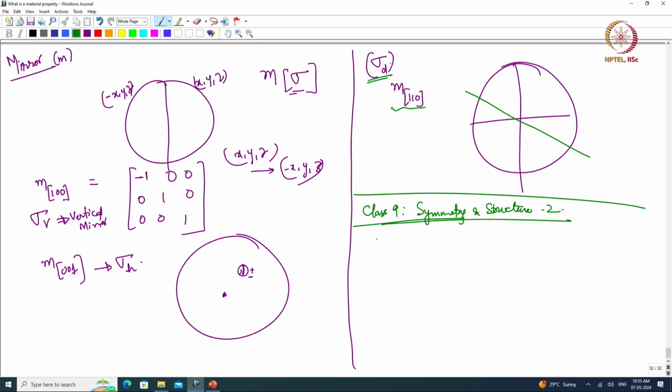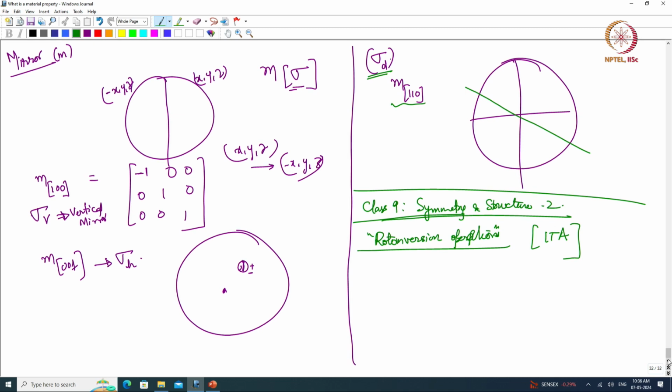Okay. So, today we will start by looking at what are called rotoinversion operations. Now, until mirrors, the Schoenflies notation and the ITA go sort of parallel with each other. Both of them have similar definitions of what a 2-fold axis is, what a 3-fold axis is, what a mirror is, what an inversion operation is, etc. But when it comes to rotoinversion operations, the Schoenflies notation does not have rotoinversion operations, it has what are called rotoreflection operations. They correspond at some level, but in order not to confuse you, I am not going to talk about Schoenflies notation when I am doing rotoinversion operations, right. So, I am just going to talk about this from the framework of ITA notations.